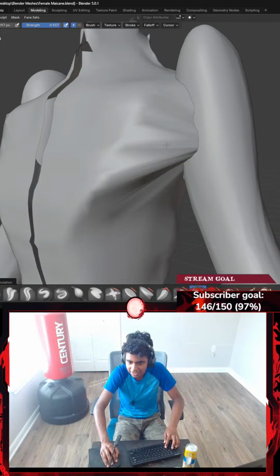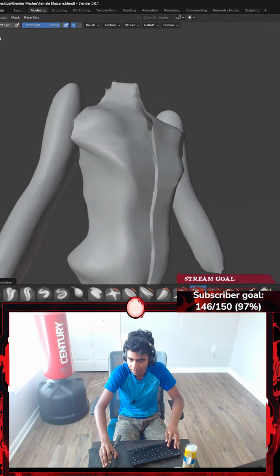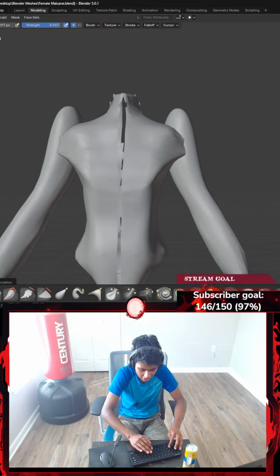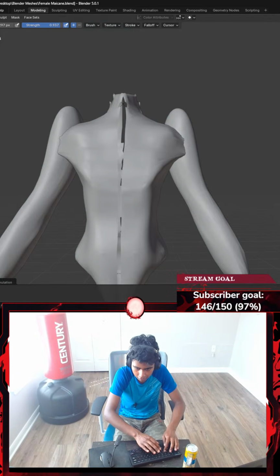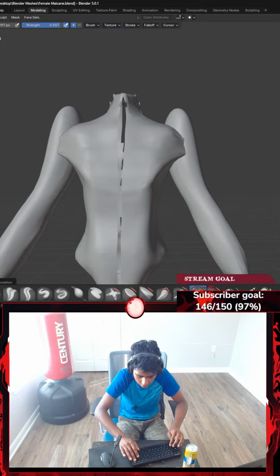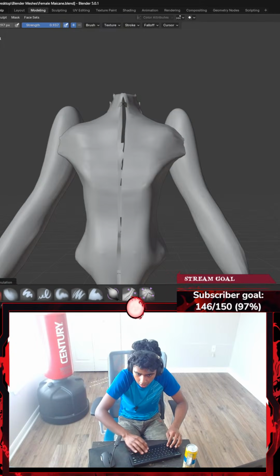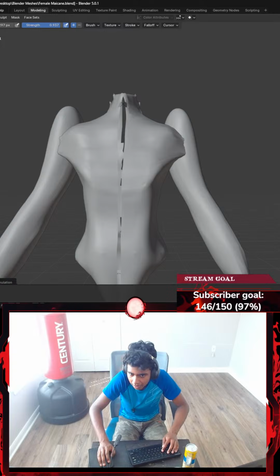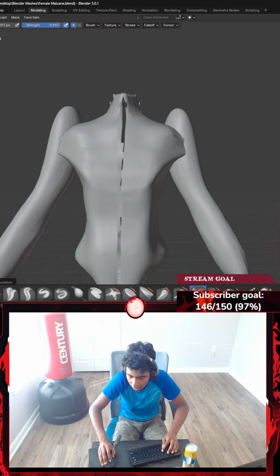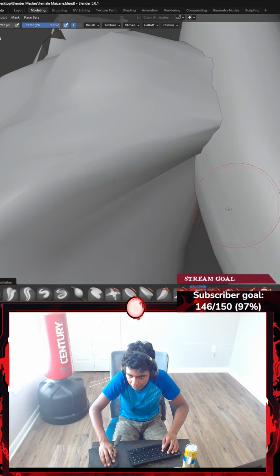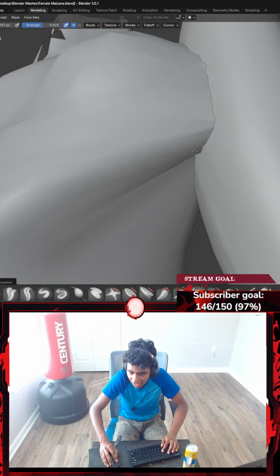If I were to hit S, it's gonna smoothen this place out. But then it still looks a little weird, doesn't it? So I got the insert brush tool. Insert brush, I mean. Wait a minute. Is it just me or I don't see the insert brush anymore? You guys might not believe it, but the insert brush was... Okay, wait, you know what? Never mind. I was gonna say the insert brush was my ace in the hole.